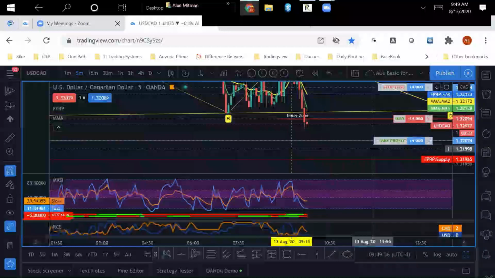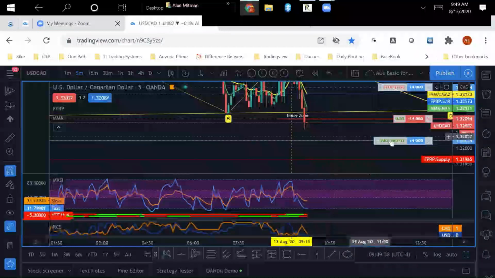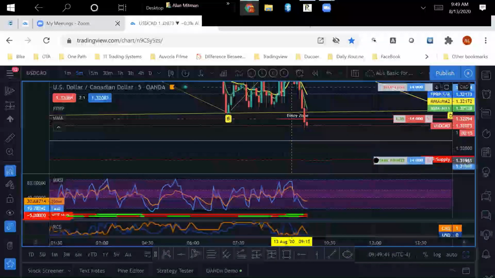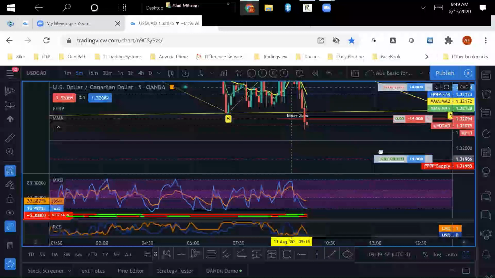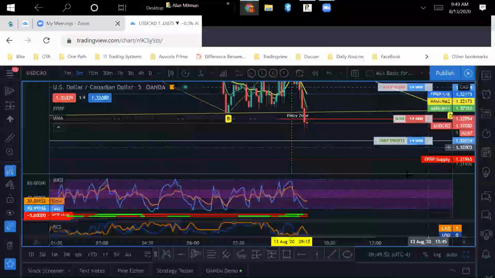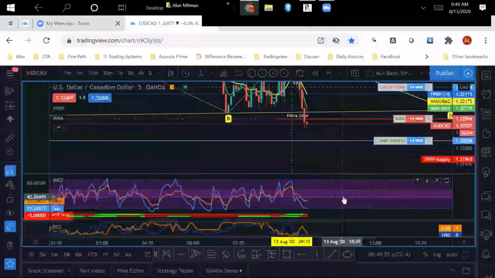How many pips is that from your entry, Al? This is 7 pips from here to here. Oh, this one? Yeah. Is it 14? Oh, it is. Okay. It would be 12 pips. Okay. Thank you. And 12 is the other number. It would be like 7, would be like 12 for targets.